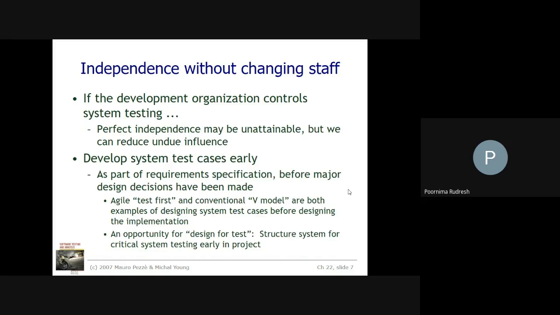And next, I explained the independence without changing the staff. Here we are achieving the independence within the organization, but perfect independence may not be attainable. But we can reduce the influence of the people who were involved in design and development.